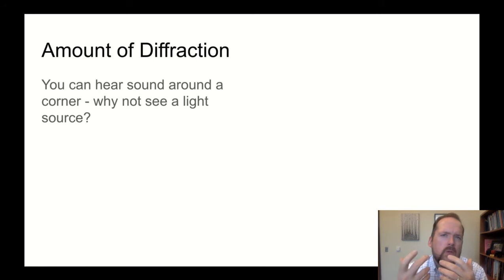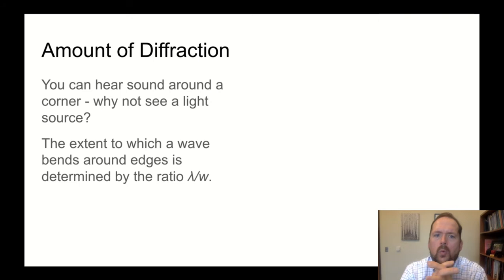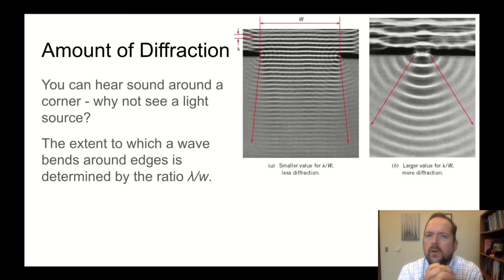So this tells us that light and sound waves behave differently through these openings. Why is that? You can hear sound around most corners, but you can't see light around most corners. What's different? Well, sound and light have a lot of differences, but one of the chief differences is they have very different wavelengths in terms of their waves. Sound waves are much larger wavelengths than light waves are.